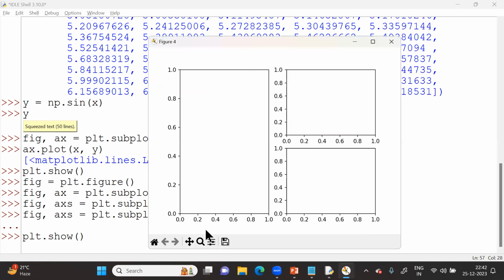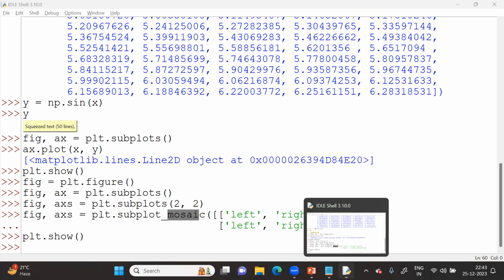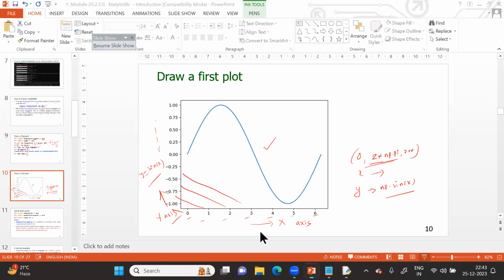So this is the left, then right top, then left, right bottom. For this left, top and bottom, here two combinations. This is figure 4. So like that, you can create new figures from the existing combinations using Matplotlib.